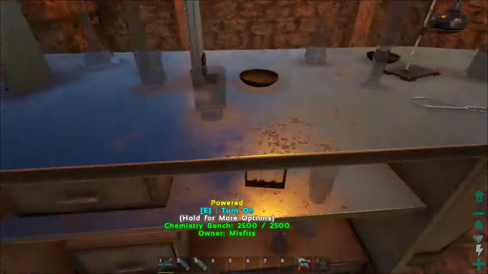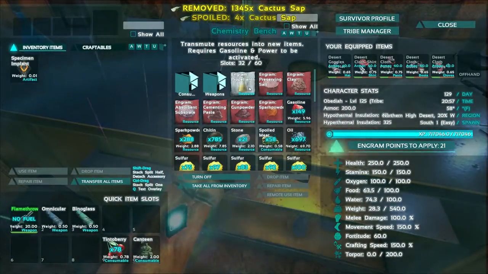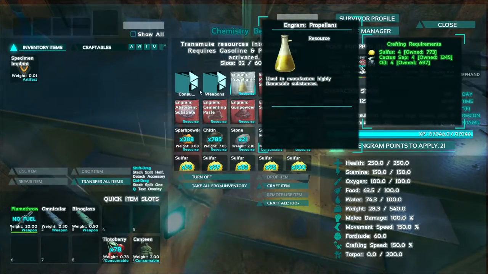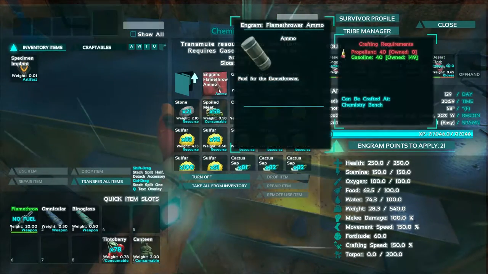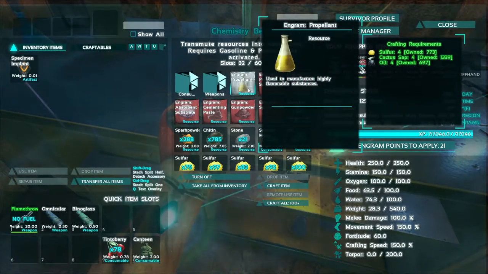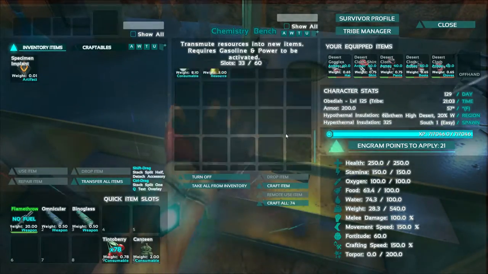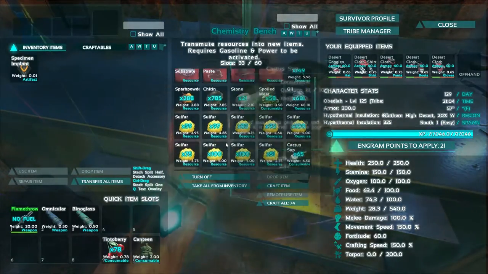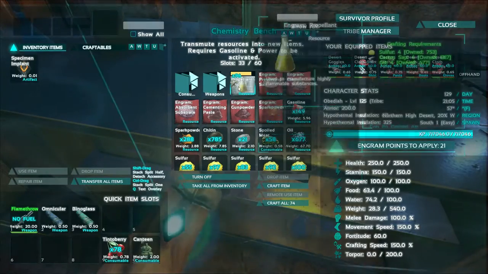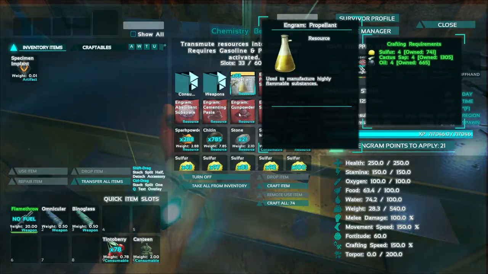Alright. So we got the cactus sap. So let's turn this sucker on. Let's make some propellant. How much propellant did it say we need for the stuff? 40. Holy crap. Alright, well let's make 100. Oh, that's about 6 at a time, right? Because this is the, what's it called, chemistry bench, so it does way more at a time. Okay, we're gonna go ahead and get that done.